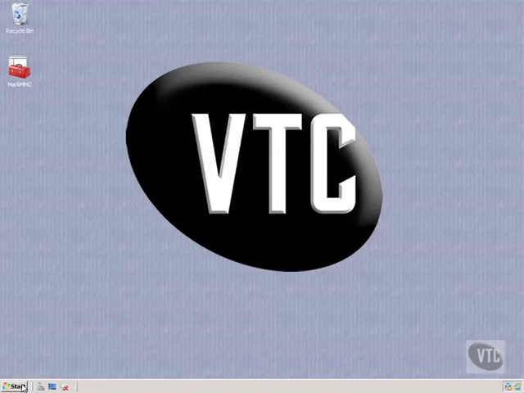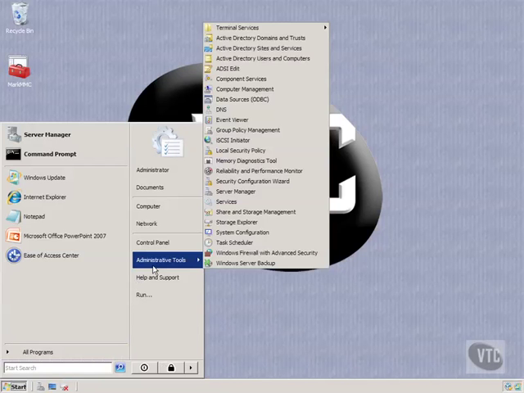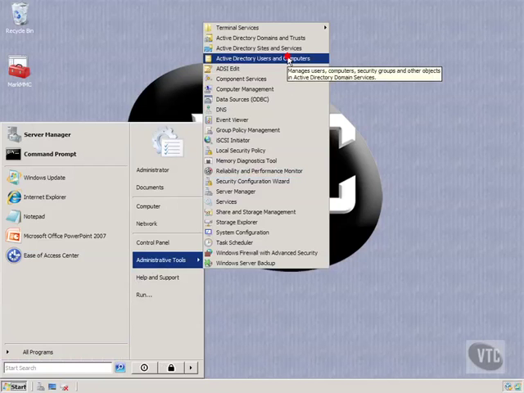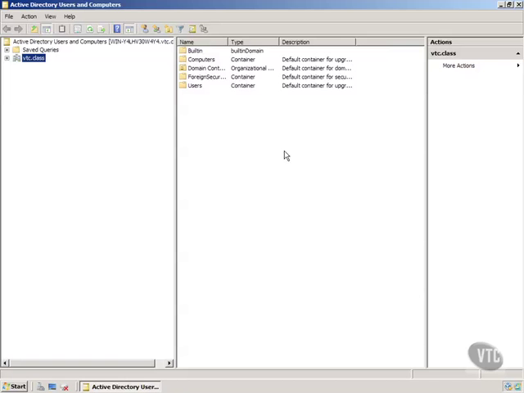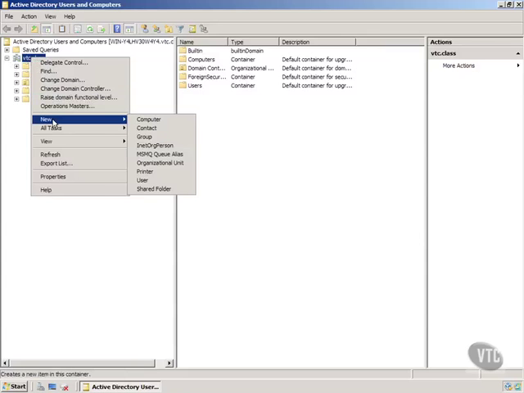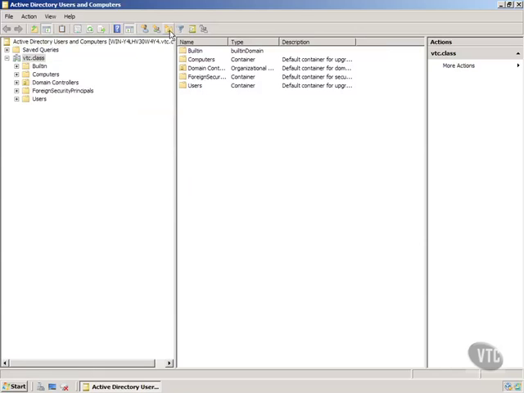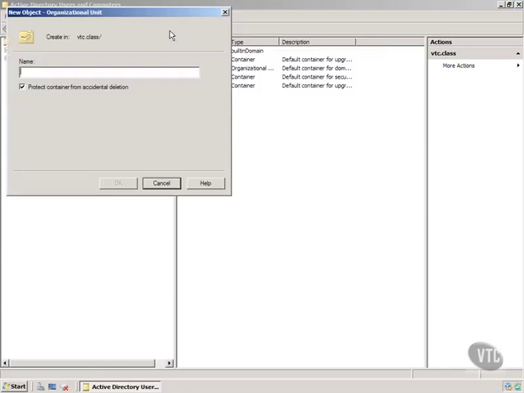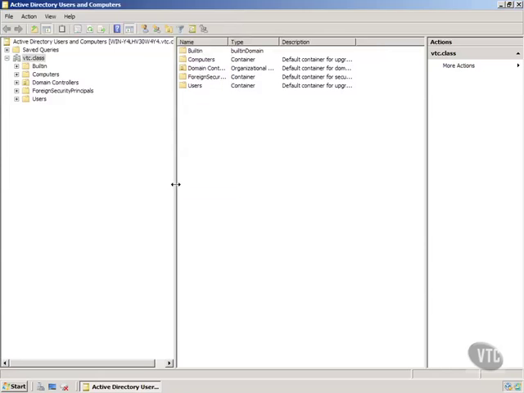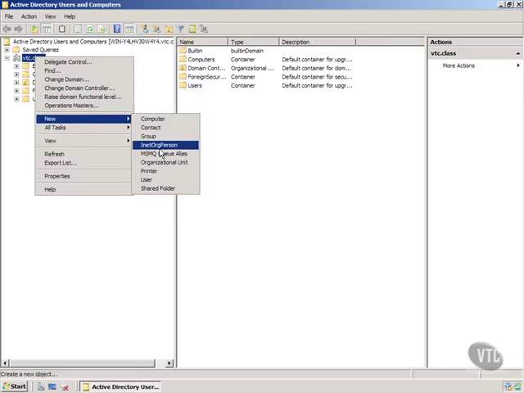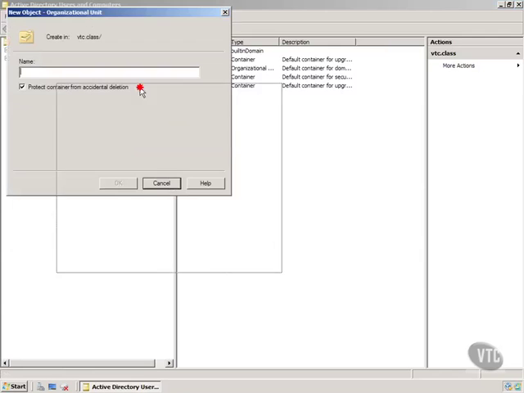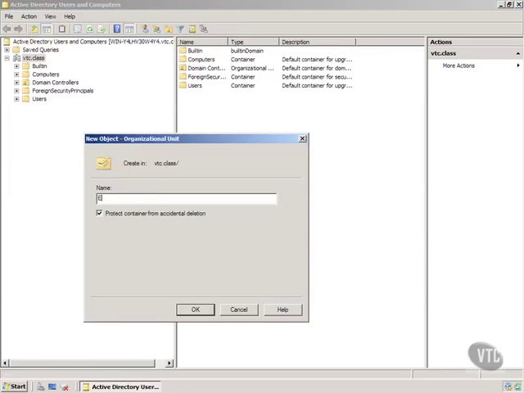So to create an organizational unit, let's click on Start, go to Administrative Tools, go into Active Directory Users and Computers, and we will expand our particular Active Directory domain. And let's just right click on the domain name and choose New. Come down and choose New, and then we can choose Organizational Unit. We could have also chosen create a new organizational unit, and it would have done it in our VTC class. If we come here and right click and do New Organizational Unit, it's in the same place. So what I want to call this, well, let's call this East.